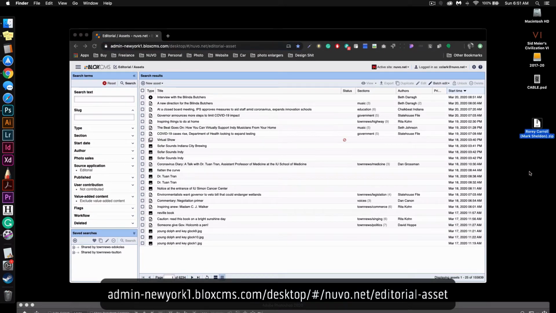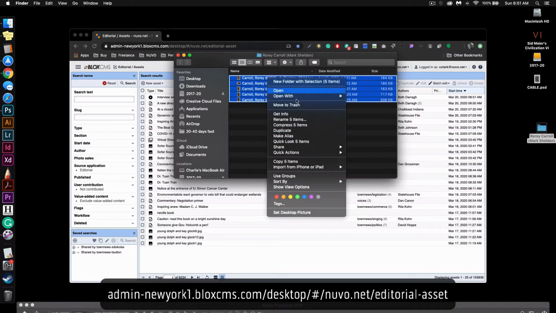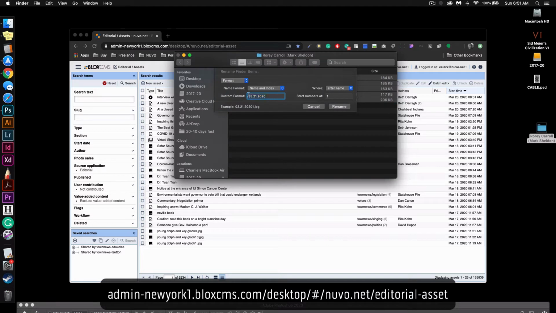First thing you want to do is have your photos ready and get ready to upload these guys. So here's some photos that Mark Sheldon had given to us a long time ago. I'm just using these as an example because there's only a couple of them and they're already named here. So what you want to make sure you do is always make sure that your files are named. Sometimes they come in kind of weird, so you can just name them by the artist and the date or whatever best describes them.